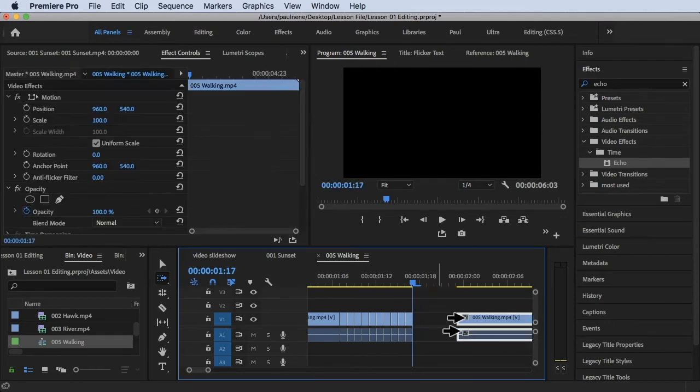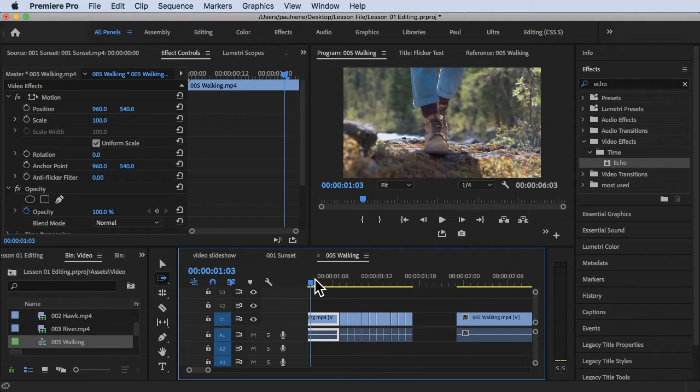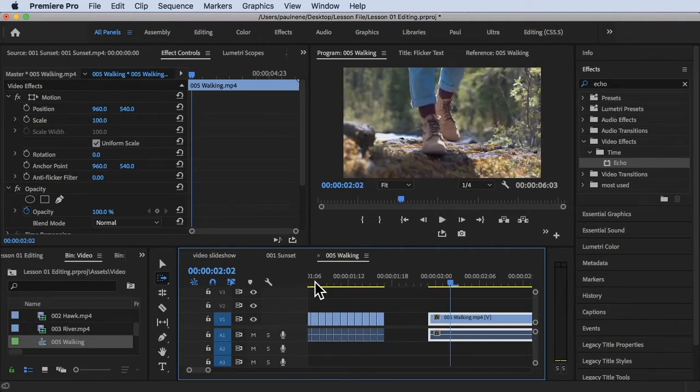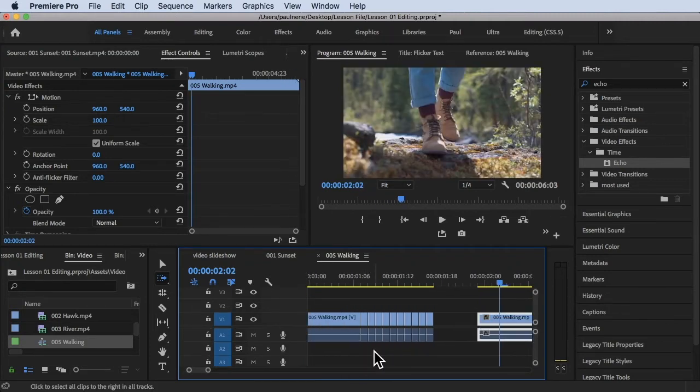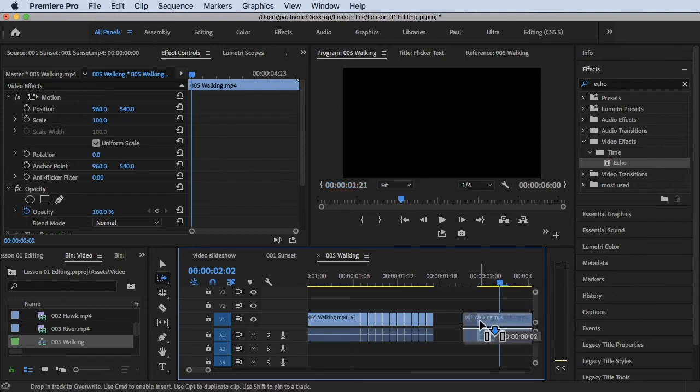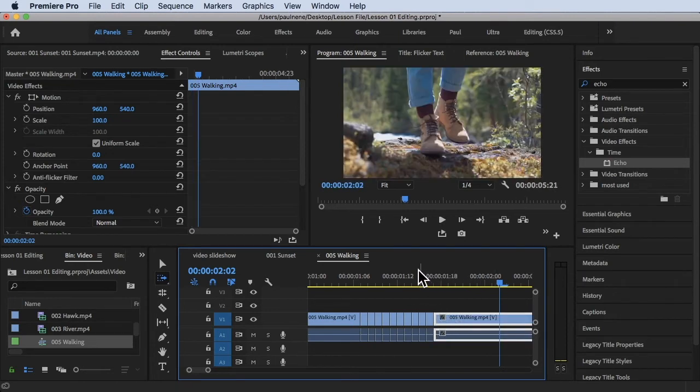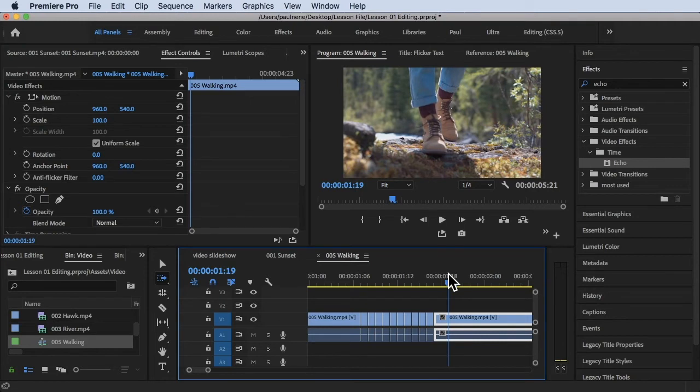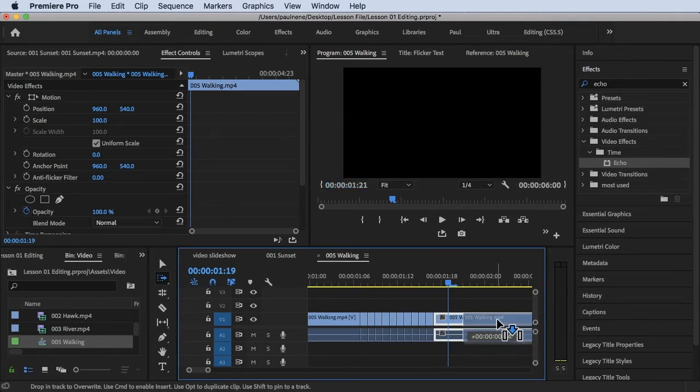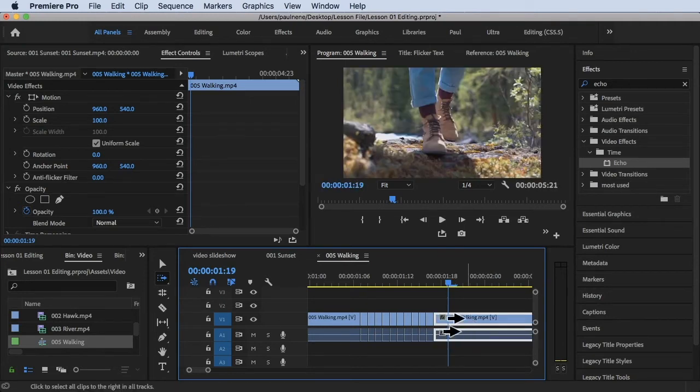Paste it as many times as you'd like. It depends on how many times you'd like to add this effect. If you play this one, this is what's going to happen. After that, we can just put it back here. There you go. I just put this by pressing the letter A, and then you can move this or put it back in there. Now let's press the right arrow here.